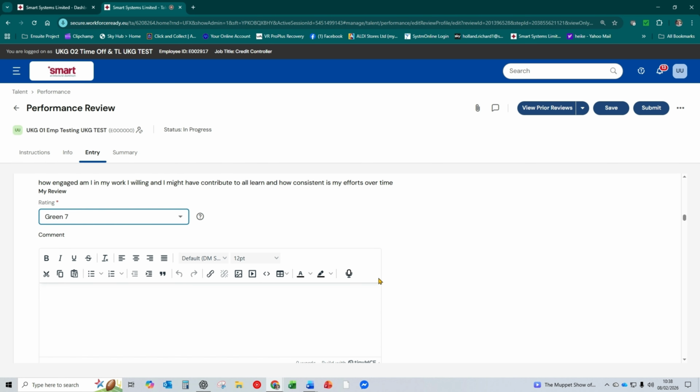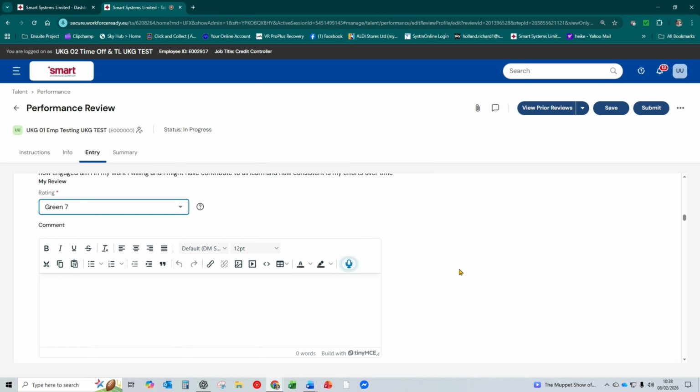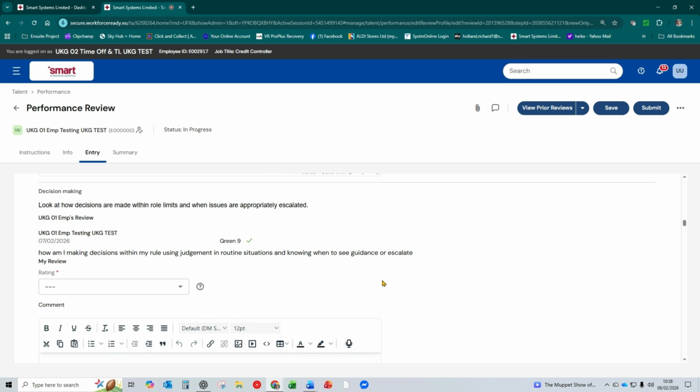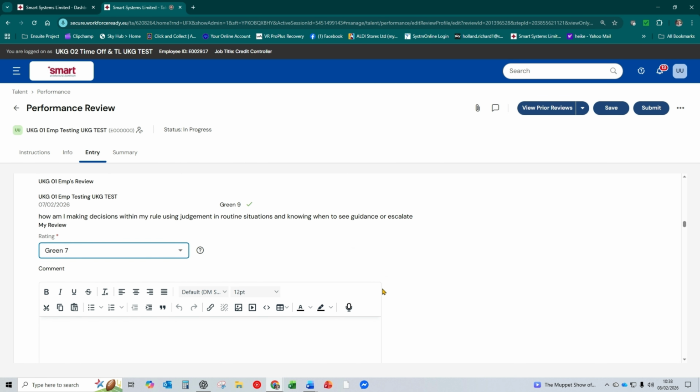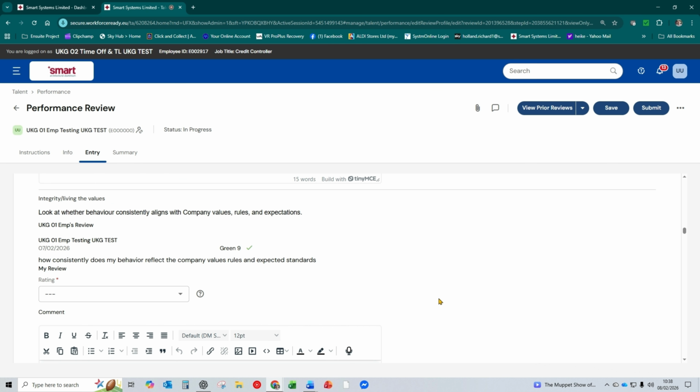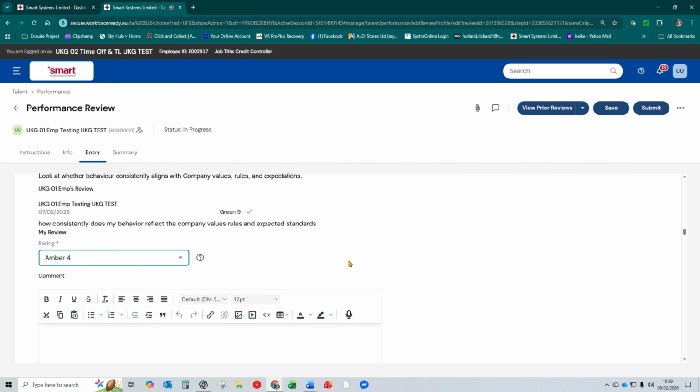Where they do not, supervisors must adjust the ratings to ensure they provide a factual and honest reflection of performance. It is important that ratings are not inflated to avoid difficult conversations. Overly high scores do not prepare employees for the standards expected when working at SMARTS and can create false confidence or misaligned expectations. Equally, ratings should not be lowered to send a message or make a point. All scores must reflect what has actually been observed and evidenced during the review period.